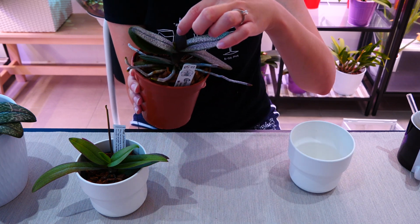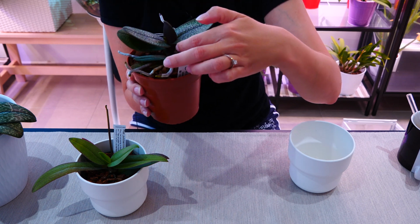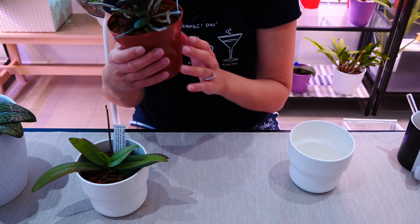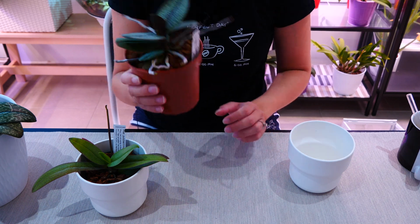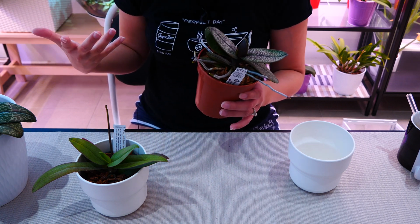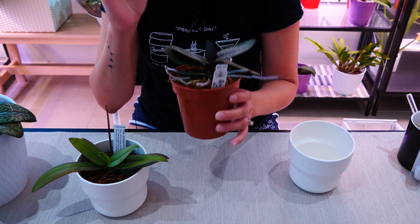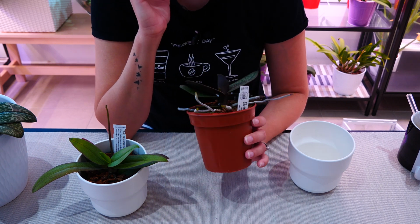You can see it right here. Typically the flower spike appears from way below, but I do believe this one had a flower spike just growing up the stem for whatever reason. Since I told you these flower spikes tend to grow up rather than to the side, sometimes it happens that the spikes just emerge from close to the crown. Thank goodness it's not a terminal spike.